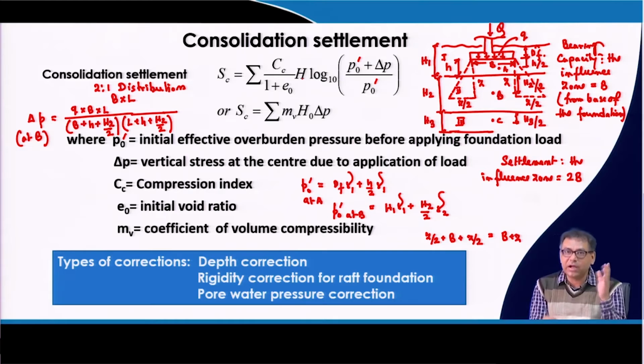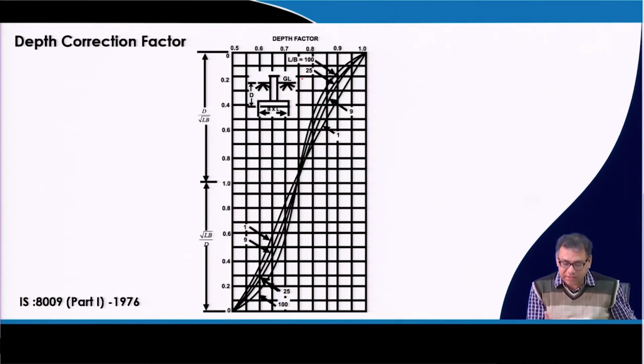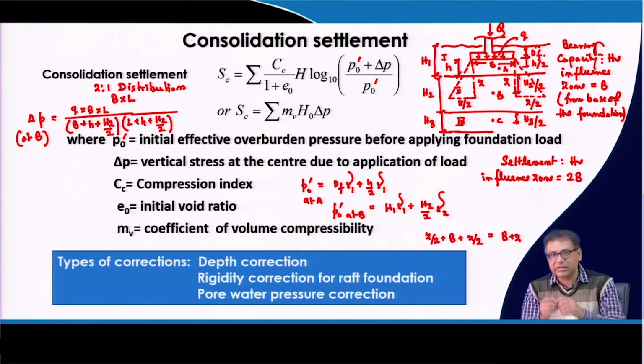So, again here also we have to apply 3 corrections. One is the depth correction factor, as I mentioned, these are all valid for the surface footing. So, if we have a depth of foundation, you have to apply the corrections, and in the same way we can calculate the depth factor by using the Fox depth factor correction chart. I have discussed that, and then we have to go for the rigidity correction also. These equations are all valid for the flexible type of foundation. If we are using them for a rigid foundation, you can use them, but we have to apply the rigidity correction, and here also that value is 0.8. So, the rigidity correction factor will be 0.8.